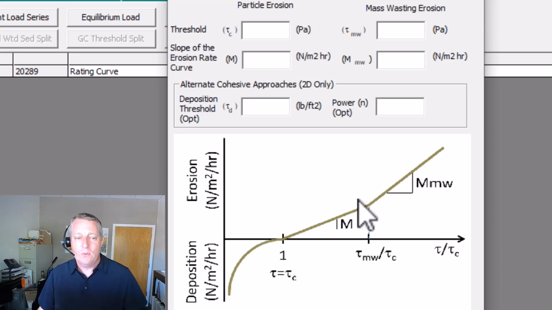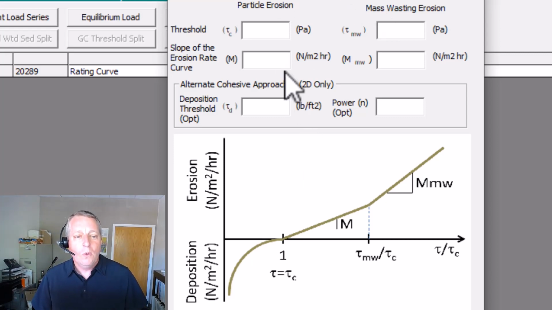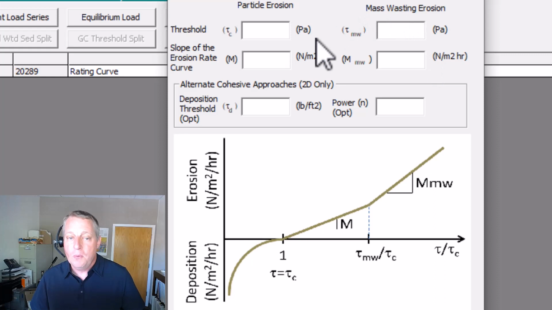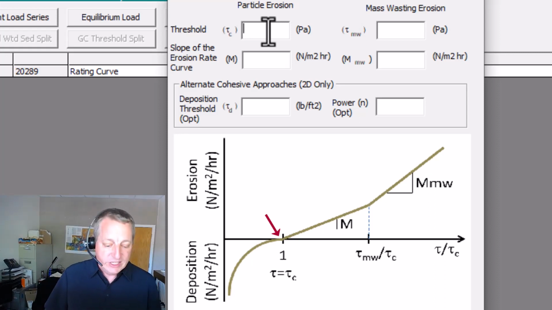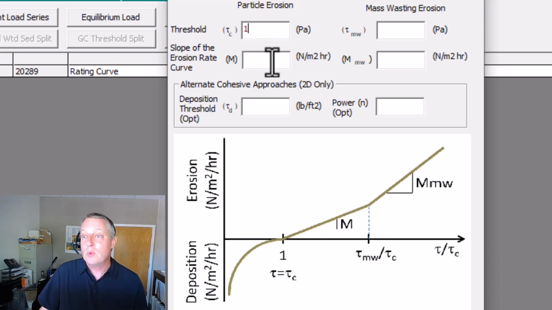So really what we want to get right is what's the shear stress at which we start to deposit? And this is, again, going to be another calibration factor. We're collecting more than we want at this point, but we're not actually going to worry too much about this. Now, if this was a flushing model, which eventually it will be, then these things become more important, but you would probably want to measure these with a SED flume or a jet test. But what I'm really looking at is zeroing in on this deposition one. Now, the default in US customary is 0.02 pounds per cubic foot, which is 1 Pascal. So let's just start with that. So obviously, the model is going to be sensitive to this, but that's where I'm going to start.